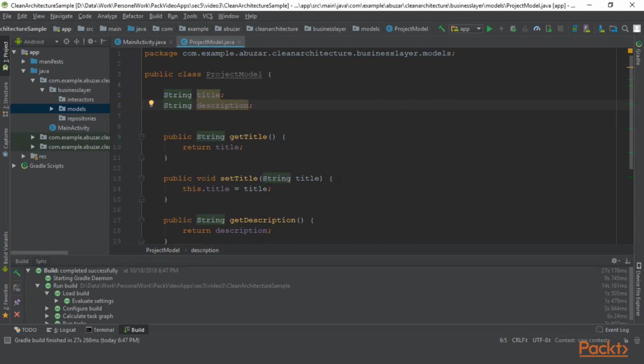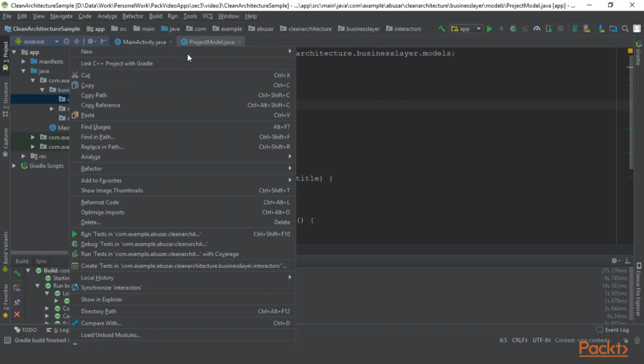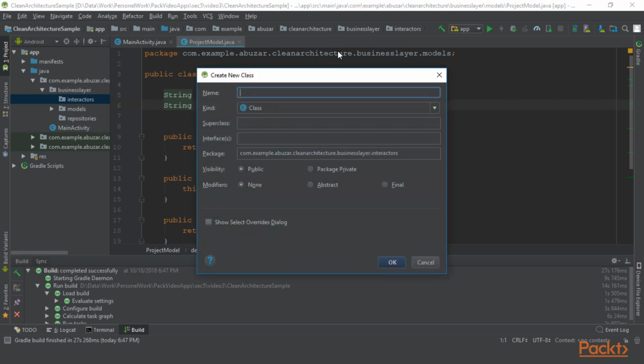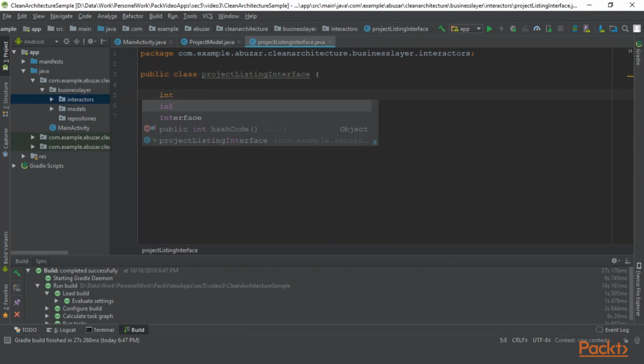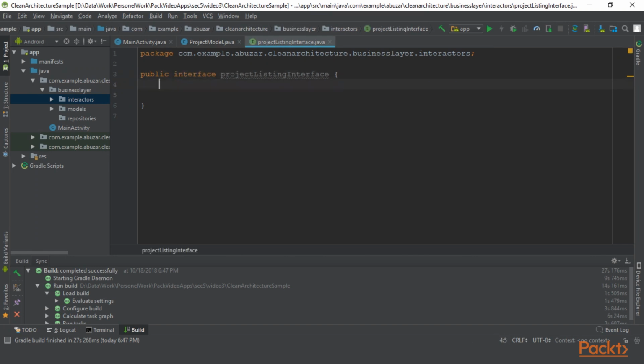Now let's go for our interactor. The interactor is going to be our main interface, and it contains all callbacks for data received or failed. So let's go to interactor, create a Java class and call it ProjectListingInterface. In it, first place a class with the name interface callback.